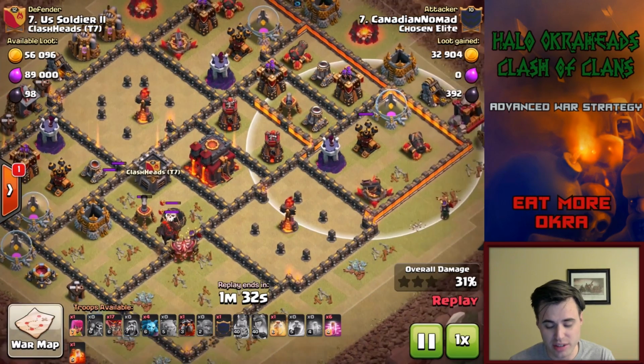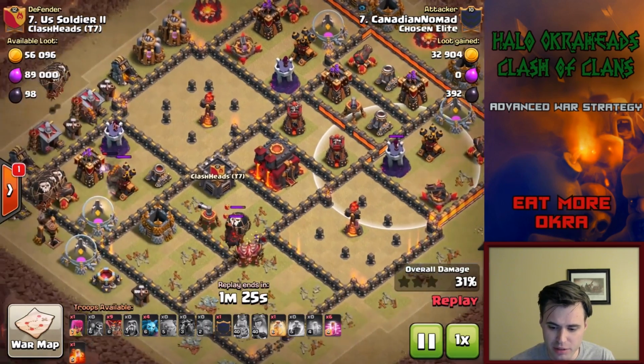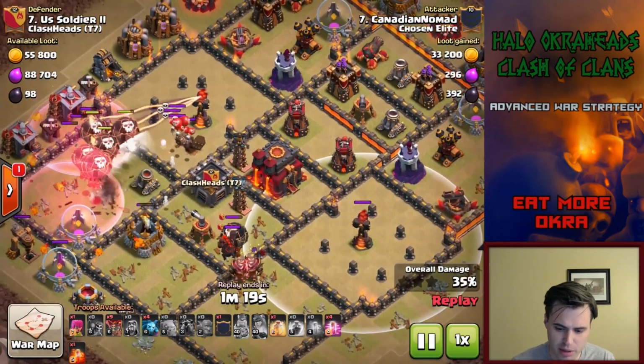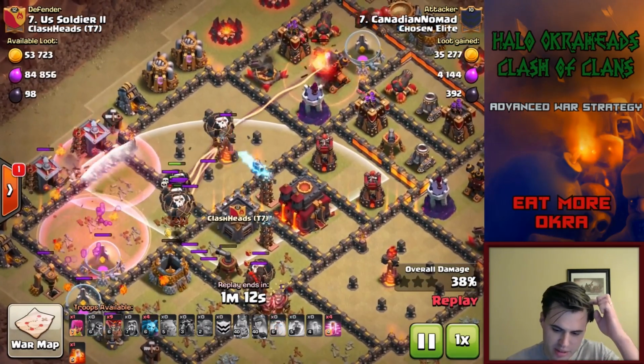The queen, hopefully, might be able to get the Eagle Artillery, even maybe the wizard tower, and then bring the rest of it. And obviously, the only thing that would matter is this Inferno Tower, but that would be the last thing you'd hit. So you'd come over here like she's exactly doing, on that air sweeper. Look at the loons. They went to the air sweeper.